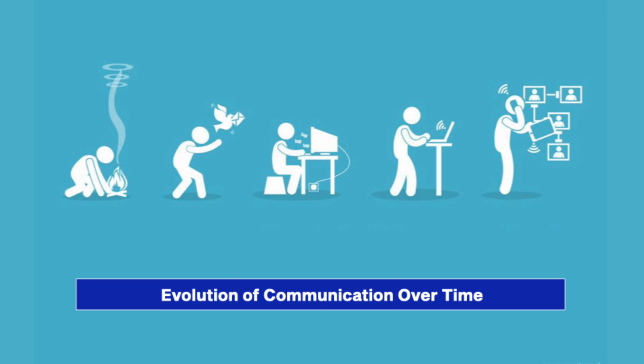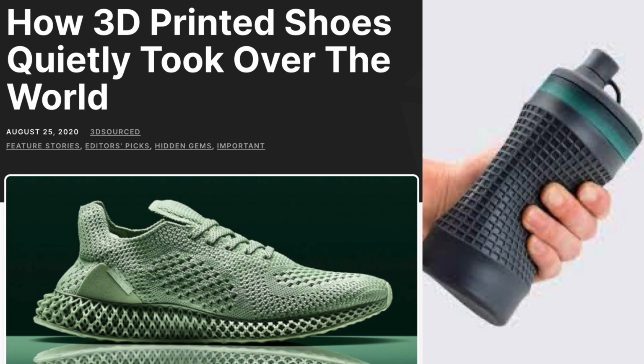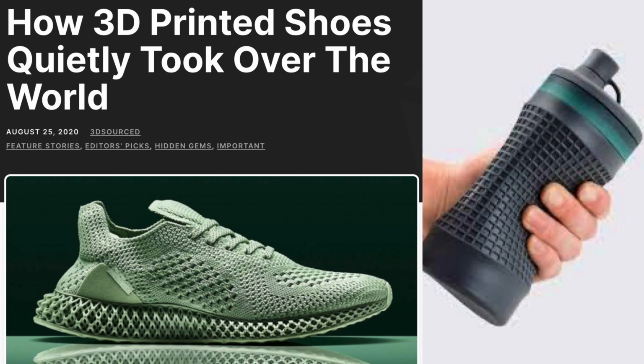And that brings me to the way that communication has evolved. It's constantly iterating itself. You've heard today about natural language, and I'm sure there's going to be another jump after that. But basically, on top of that, things have become smaller and smaller. And put that together with the fact that you can 3D print, not having to go to a specific factory to manufacture a thought that you had for a product. You can now iterate in 3D printing, and this is basically Reebok creating their first soles in 3D printing, offer it to the public in that specific shoe in 2016. Now you can do that with any product that you come up with.